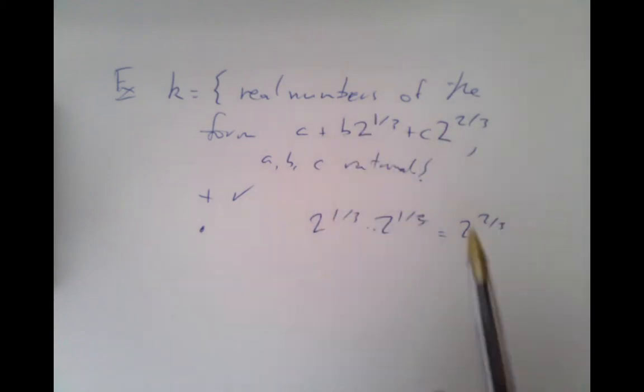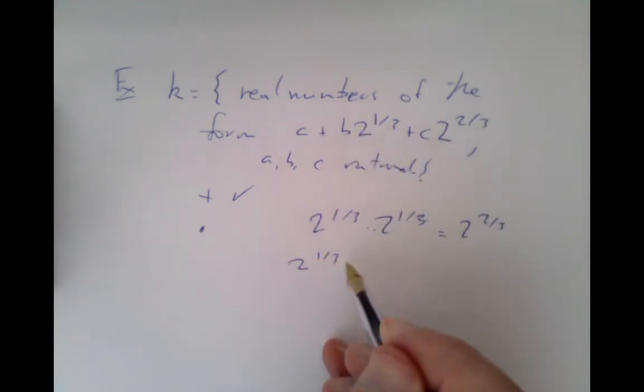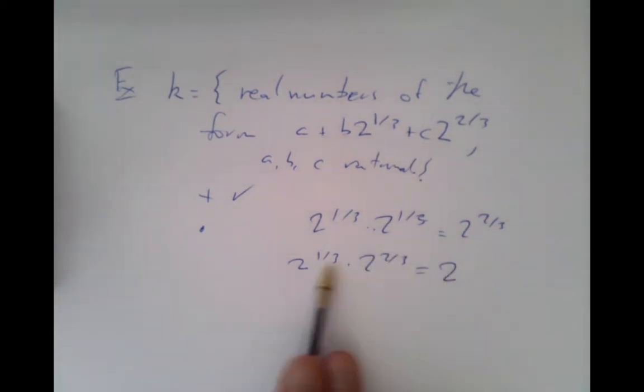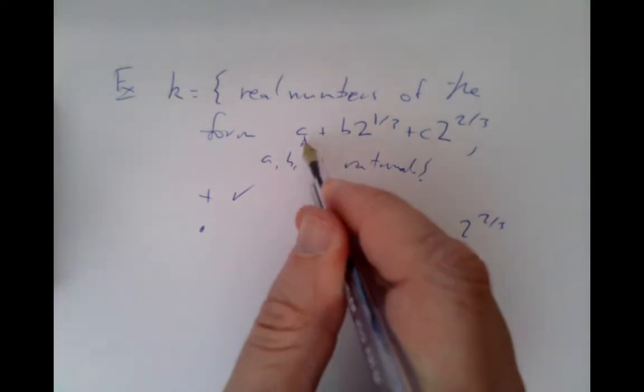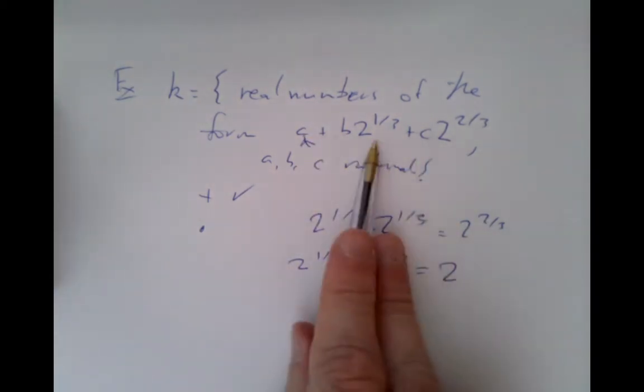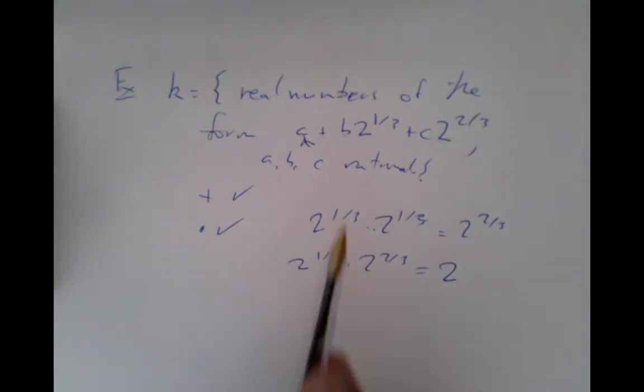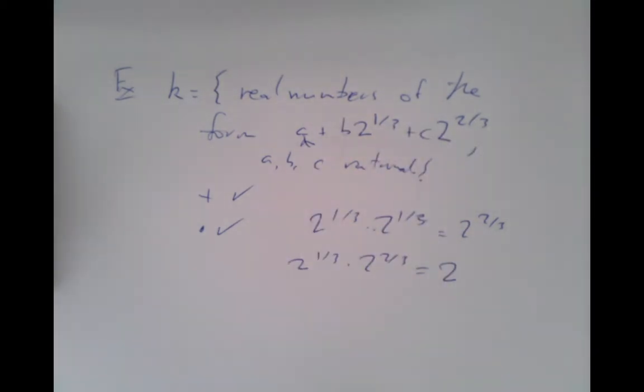But 2 of these, 2 to the 1 third times 2 to the 2 thirds, of course multiplies together to give 2, because you get 2 to the 3 thirds, which is 2. And that becomes one of these. That becomes a rational. And so when that type of number hits that type of number, you get that type of number, and so on. So it's not too hard to convince yourself that, in fact, these are closed under multiplication. You can multiply any two numbers of this form, you get another number of this same form. So that means we're doing pretty well.